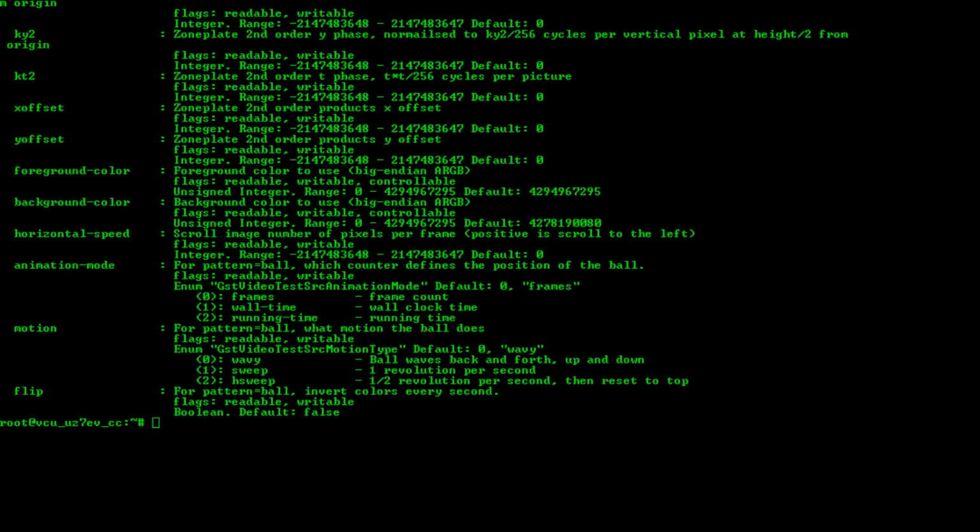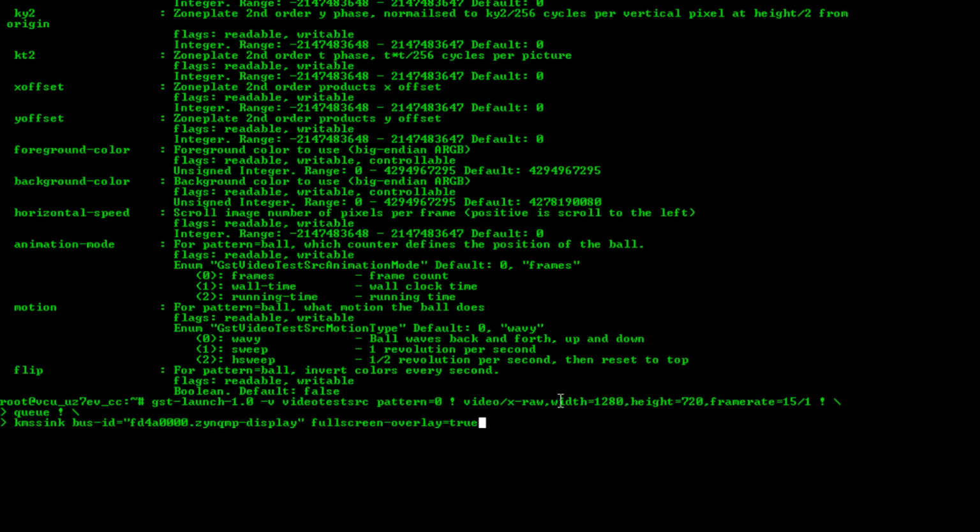And I'm just going to jump straight in, and we're going to do a video test source, raw 720p 15 frames a second, and we're going to send it to that display device here that we discovered at the beginning when we were looking at the DisplayPort. And then because the display is set for 1920 by 1080 resolution, we're going to set this parameter fullscreen-overlay equals true. And what that's going to do in the background is change the display mode of the display so it's running at 720p and put this test pattern out there.